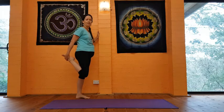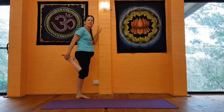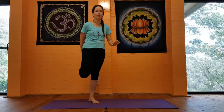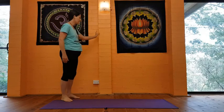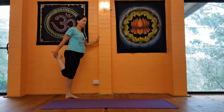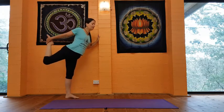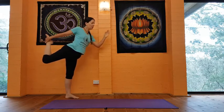So Natal is the dancing Shiva pose, and it's especially nice to have the wall as a support. Obviously, you know, if they're used to balancing, they can just do it in a standing position. It's not going to be a problem, but it is nice to have the wall as an option. So here, you can see, what I'll say to them is, okay, now slowly start to bend forward. Try to bring your foot a little away from your bottom. So they might stay like this. They might be able to go a little bit further. And if that feels comfortable, releasing the hands.